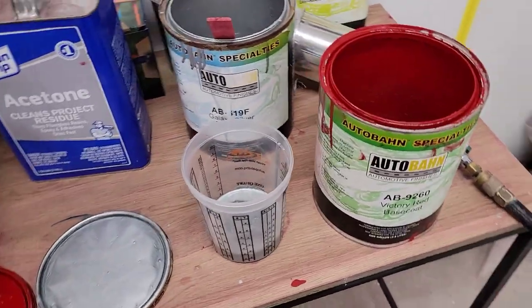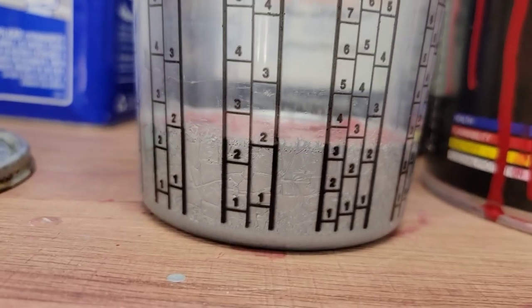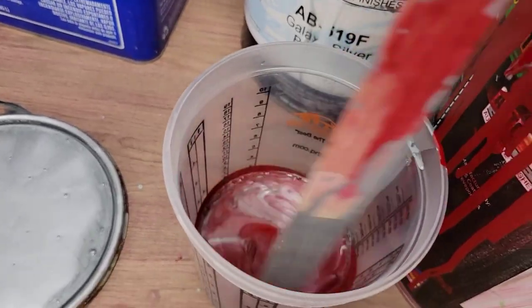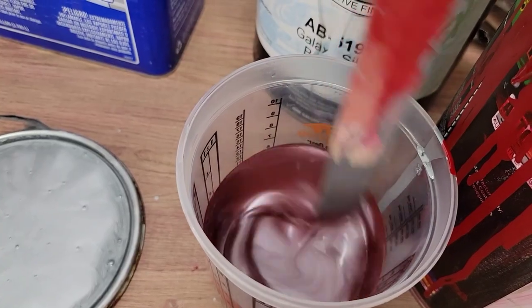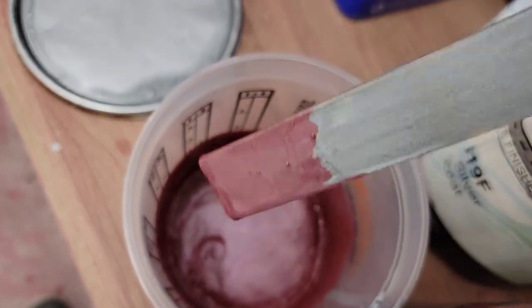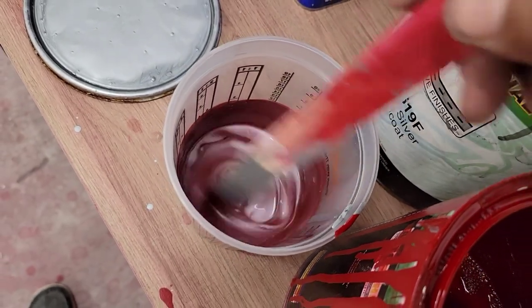So I'm gonna go ahead and add just a little bit of the Victory Red. Okay, here we go. So it's on the two and it's Galaxy Silver, and then Victory Red. Gonna mix that up. Wow, that's actually a very nice color. Almost what I'm looking for. So we're gonna go ahead and try this out. This is just going to be a ground coat.